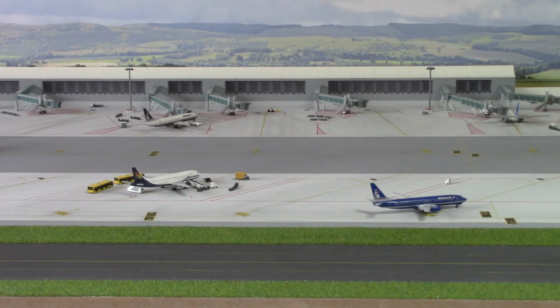Just want to say some of these are a bit hit and miss because I don't know fully where they may have operated from or to. So just bear with me a little bit. My go-to source for information based on where pictures are taken is mostly airliners.net and jetphotos, which I've definitely mentioned before. It might not be 100% accurate, but I'm doing my best to figure out where they may have flown from or to.